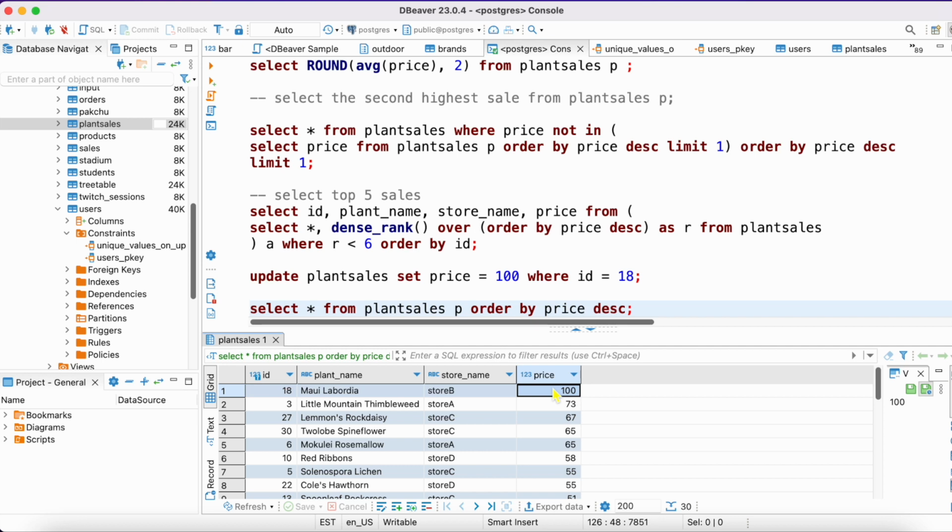You can even get more creative. So we set price equals this, but I think we can actually put a query in here also. So maybe we could set it to the lowest price, or let's set it to the average price.